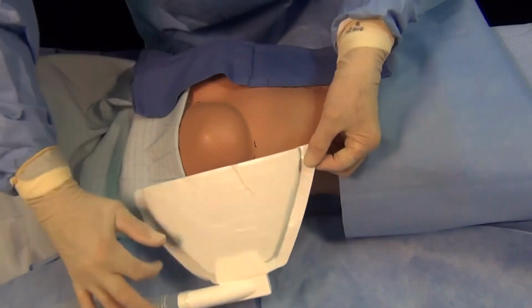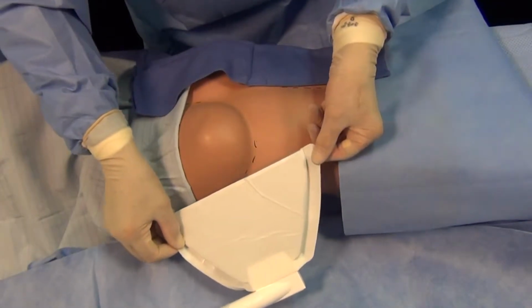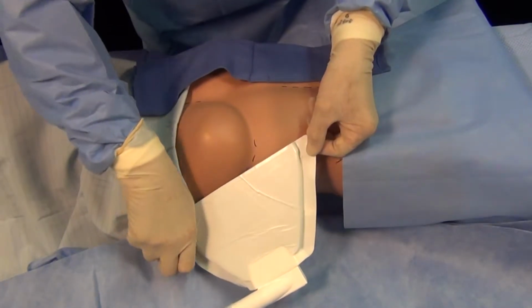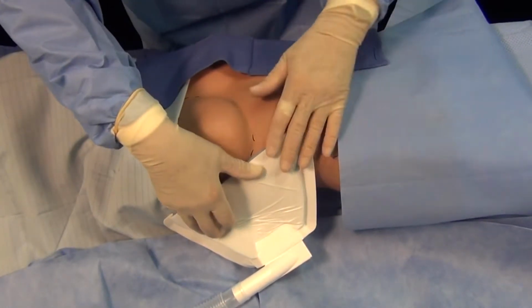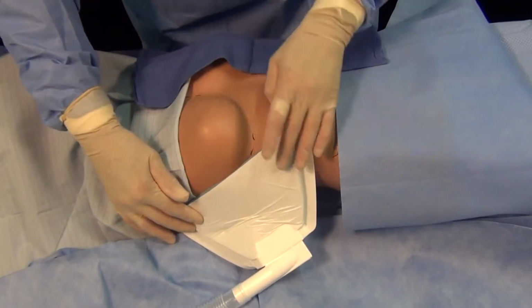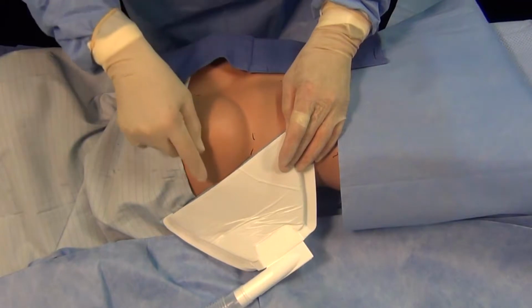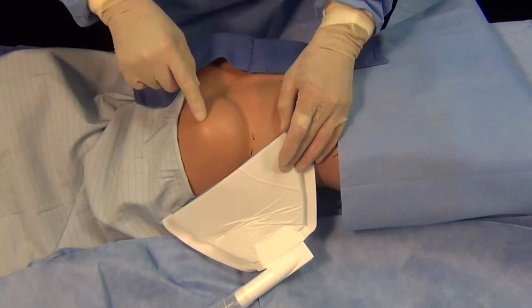What you cannot do is put this over the breast so that it will interfere with the surgeon's ability to feel the skin flap and the thickness of the skin flap. Therefore, the best you can do is to put it along the inframammary fold of the breast up toward the axilla. The incision will be over on the breast side, right on top, centering around the nipple.